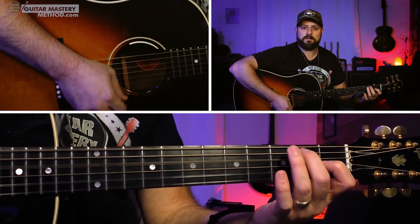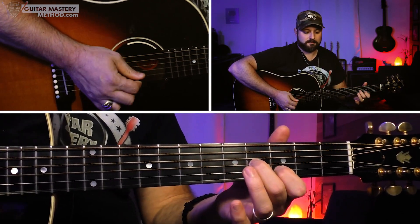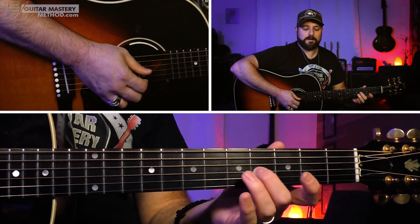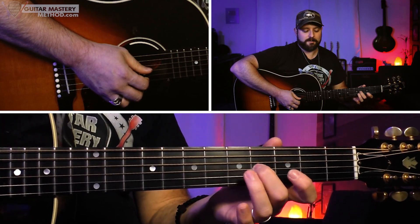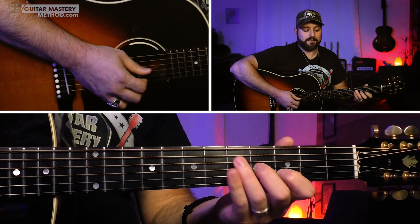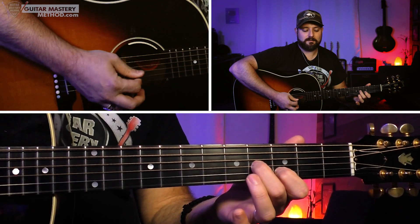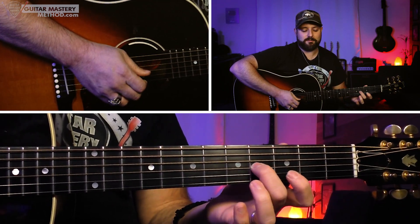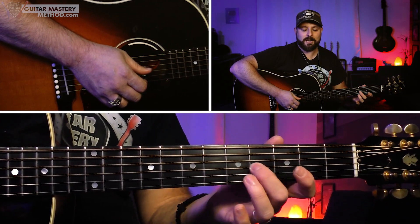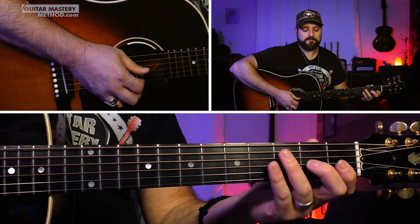There's a slight rest, and we're going to go into our first lick. We're going to slide up to the fourth fret on the G string — use your second finger. Then your first finger is going to catch the third fret of the B string. Classic blues move. So we're going into the fourth fret, and you can slide in from the second fret or the third fret — it doesn't matter which fret you're sliding from. Then we have the third fret on the B string. Once we hit those two notes: one, two.